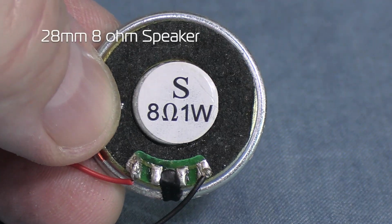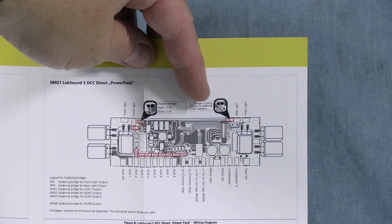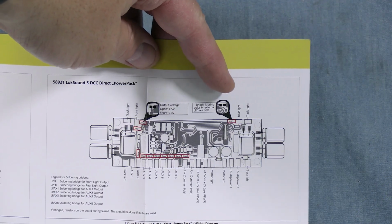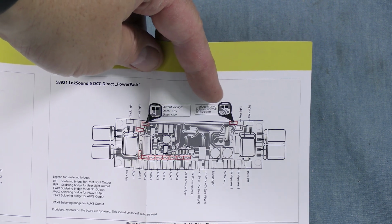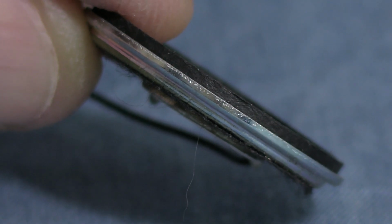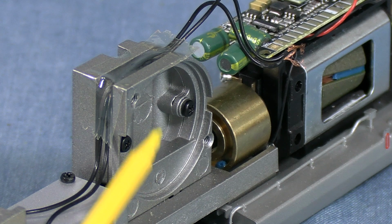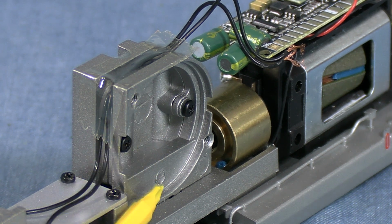I looked at my stash of DCC components and found this 28mm 8-ohm speaker. The instruction sheet that came with the decoder states that the speaker impedance should be from 4 to 16 ohms, so this speaker should work fine. Besides having the right diameter, I chose this speaker because it has a thin profile. There's not a lot of clearance between the speaker mount and the side of the shell, so a deep speaker won't work in this location.